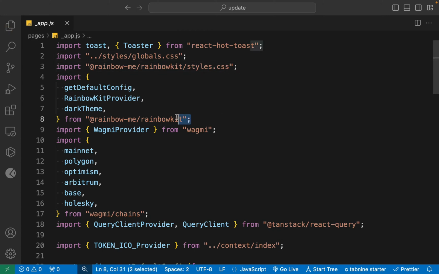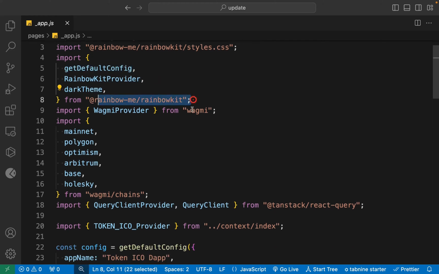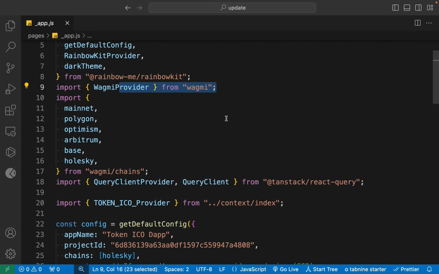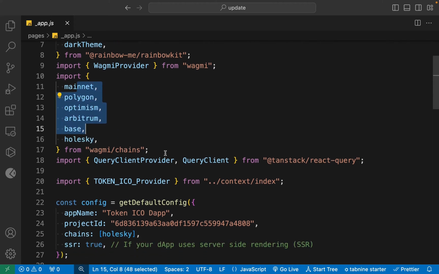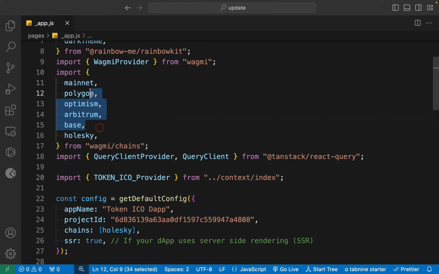Then you have to import the components. We need the theme, we need the RainbowKit provider and the configuration, and it's coming from RainbowKit. Here we have the wagmi provider. This is the one you have to install, and here we have the chain. You can literally configure any chain which you want in your project, but I will go with the test network, that's what I have taken. But here we have other options as well, which are going to be enabled for the user. So you can simply play around with this value.